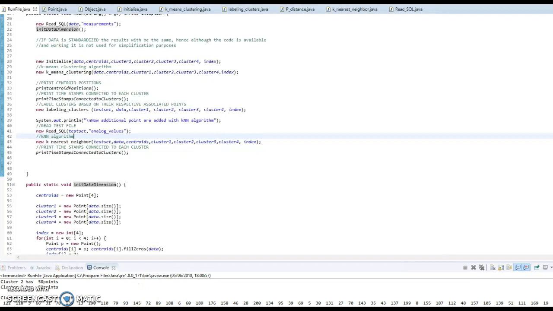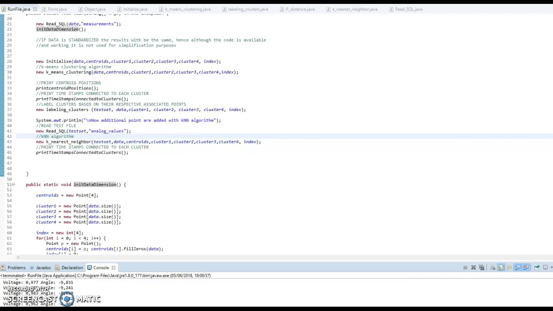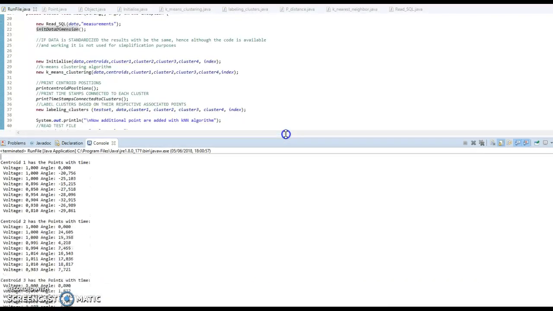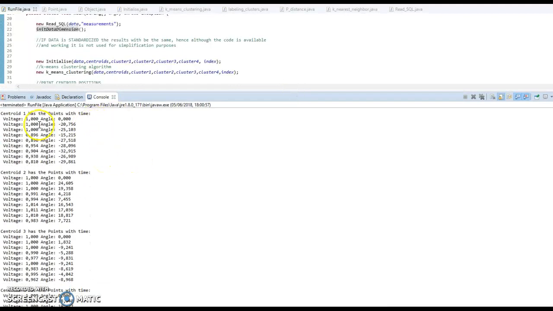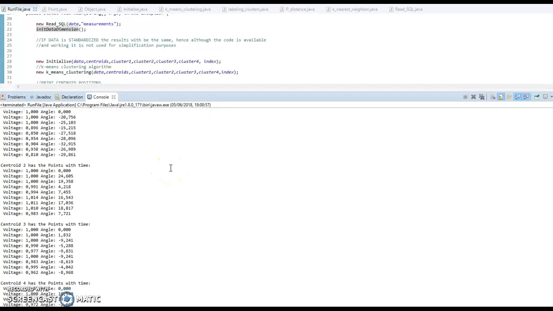So basically we have quite some outputs here. To start with, we have the centroids for each cluster, with each voltage and each angle for each point, for each centroid we have for each cluster.